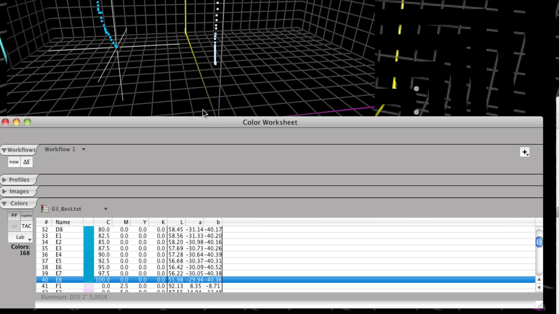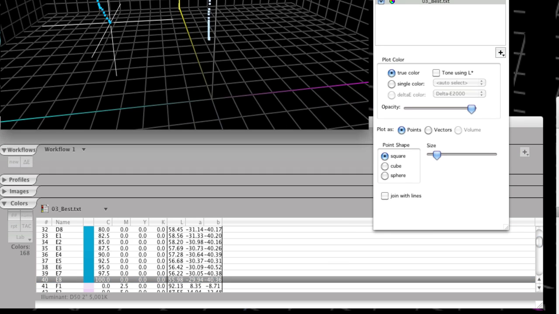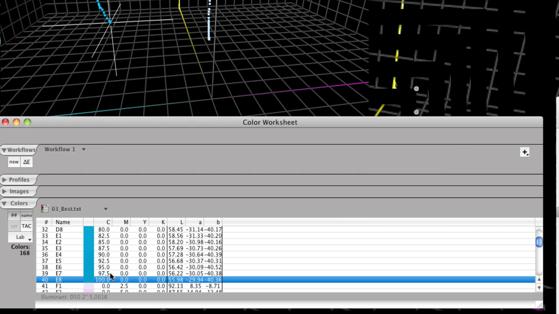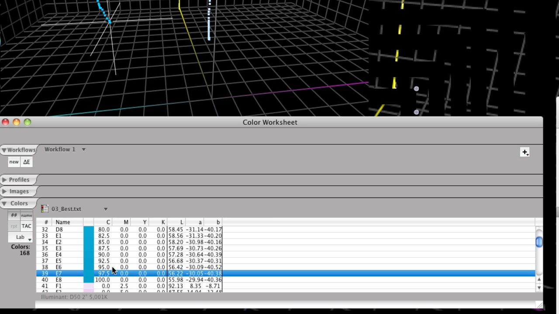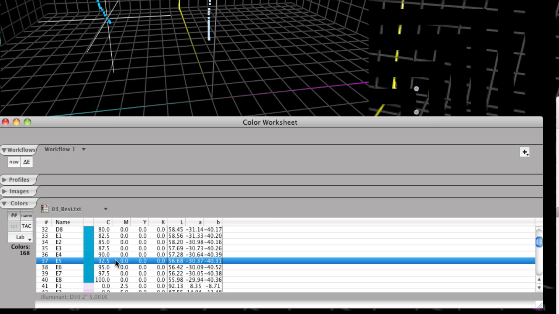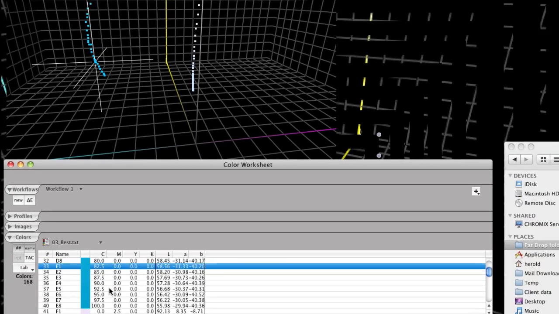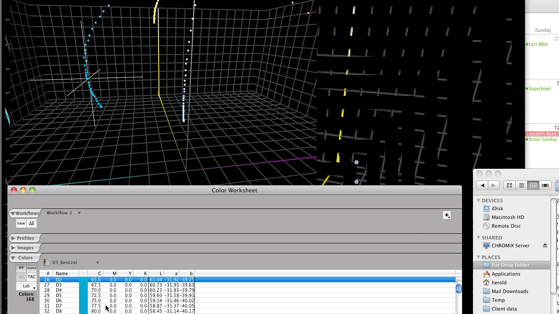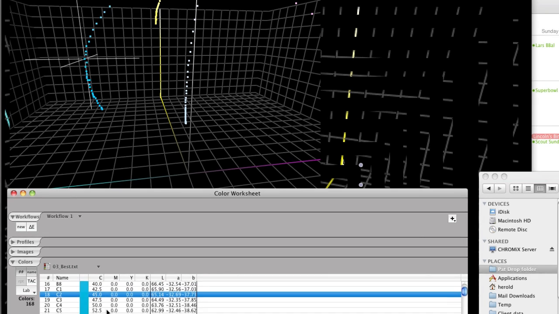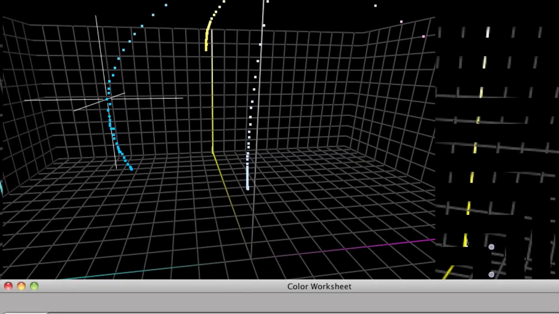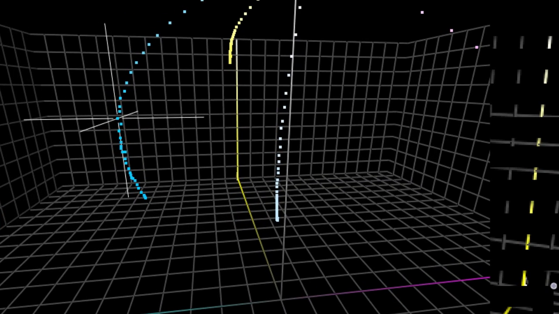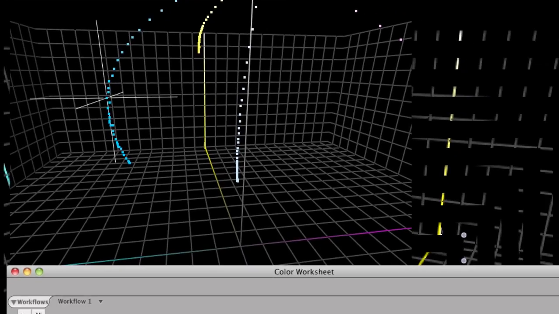The reference information in the measurement file shows what percentage of ink was called for in the cyan ramp, and then the Lab values on the right show what was actually measured. I moved the windows around so I can see both the worksheet and the grapher at the same time. And as I click down the rows in the worksheet, a white crosshair shows up on the ramp in the grapher. You can see exactly what points you're dealing with at the same time.